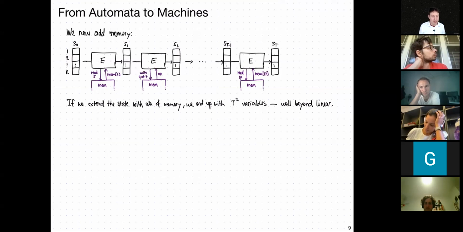So the challenge here is that memory is kind of like a runtime thing, right? Depending on how the computation goes, you can touch this place of memory or this other place of memory, and they could be all very different, right? And we have to somehow capture this using some fixed constraints that the verifier will check, right?